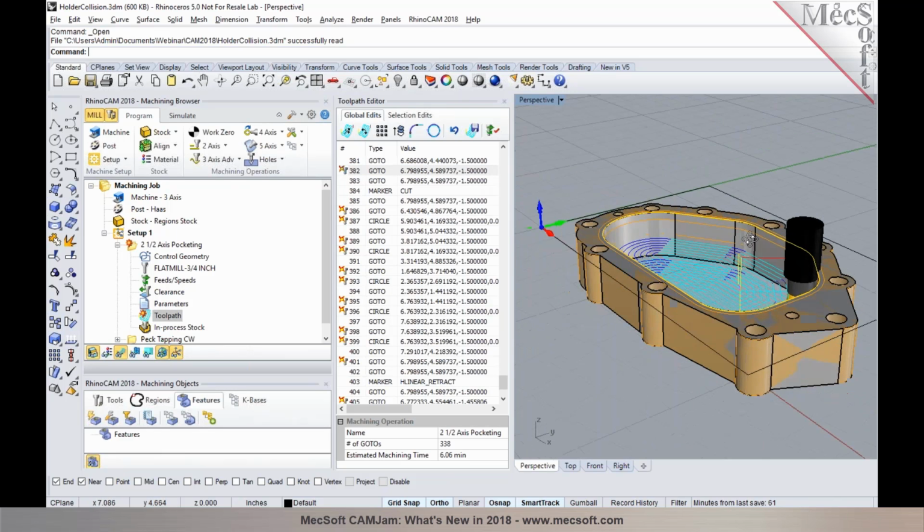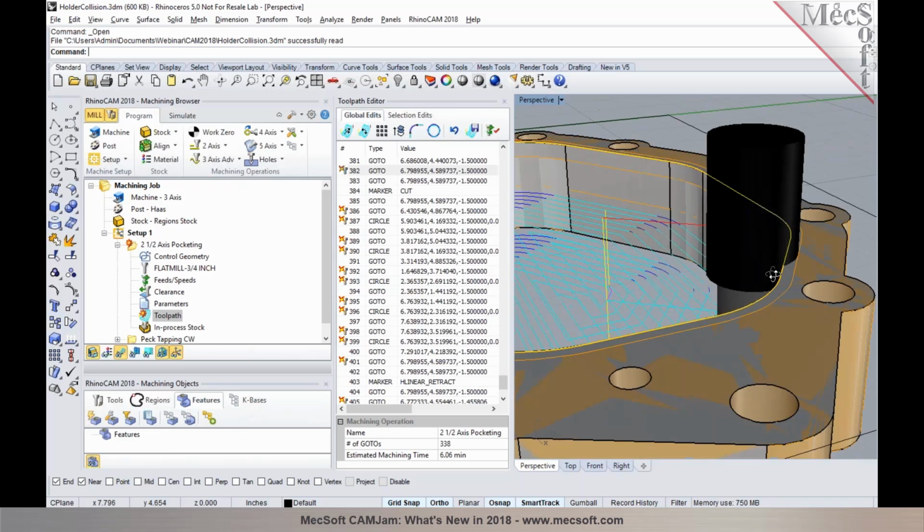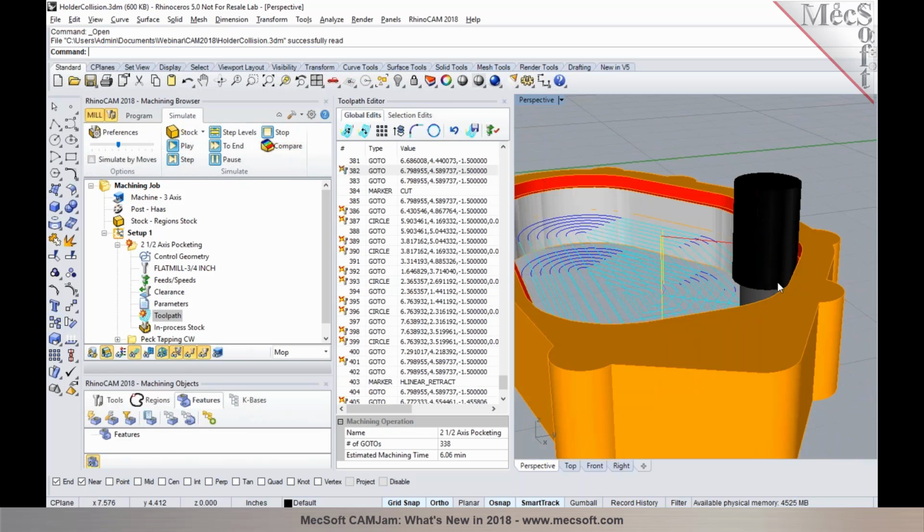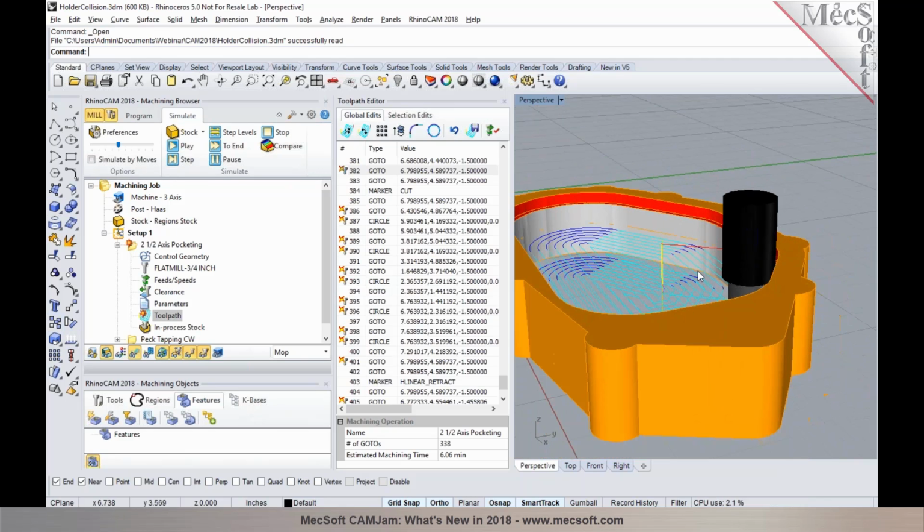So you can graphically identify those, and you'll notice that the collision areas are also marked during simulation in here as well. So this is a very nice enhancement for you to, in addition to being able to view those collisions in the simulation, you can actually go and look at those specific toolpath motions in your toolpath viewer or toolpath editor, and it also flags the machining operation as dirty, so you can see those being reflected for the holder collisions as you identify those holder collisions during simulation.